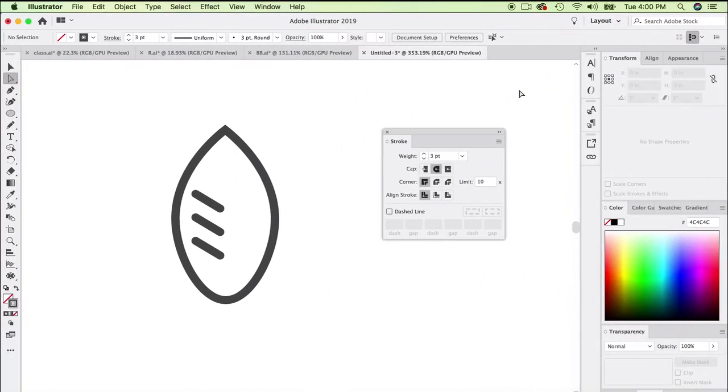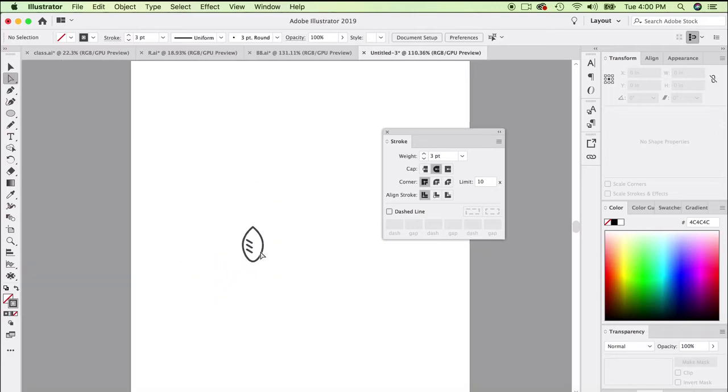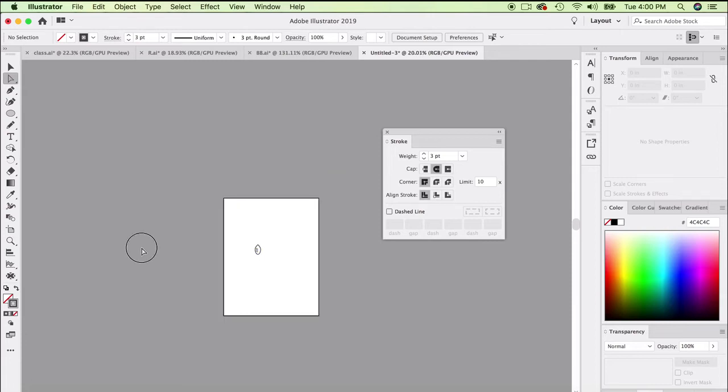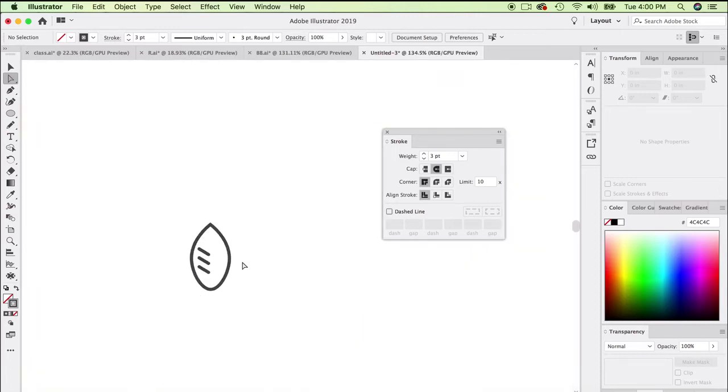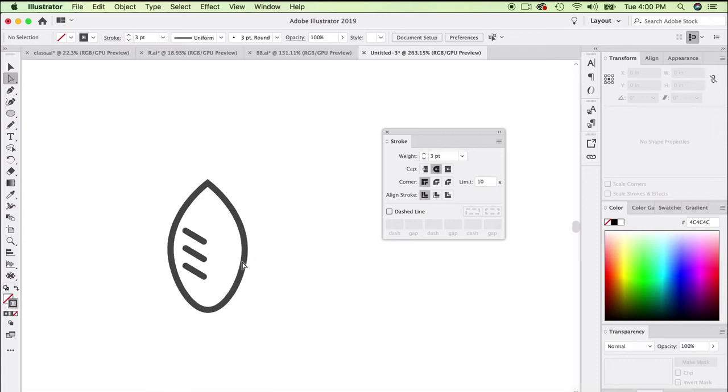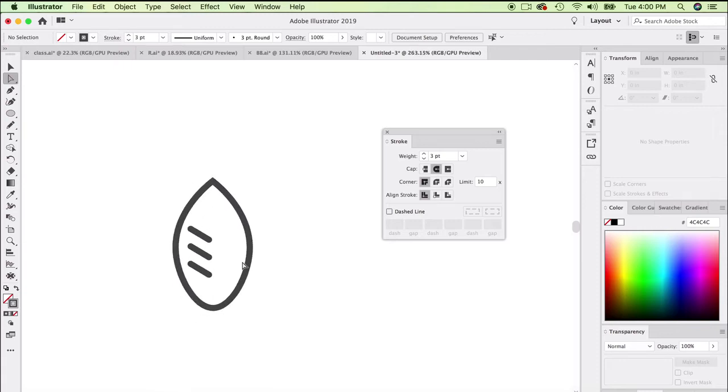A lot of times in logo design, I see a lot of my students struggle with this concept, so I really wanted to make sure I brought it up. They'll do this really great detailed logo design, but they make the strokes really thin, so when you zoom out, you lose the details of the logo. So with every logo, see the little leaf right now, all the details need to be seen from about this distance or about that size. That's going to make the logo really flexible and adaptable. We covered this a little bit in the strong logo design characteristics lesson. So when in doubt, try to have a little bit of a thicker stroke if you can, if you're going to have thin lines.